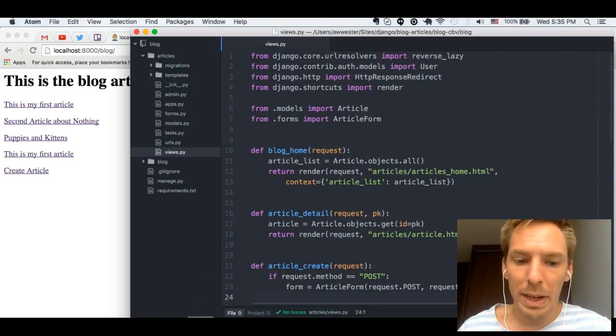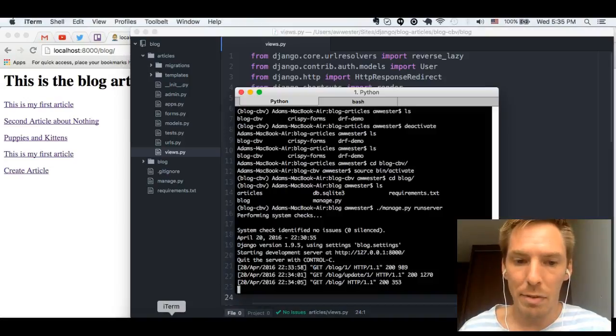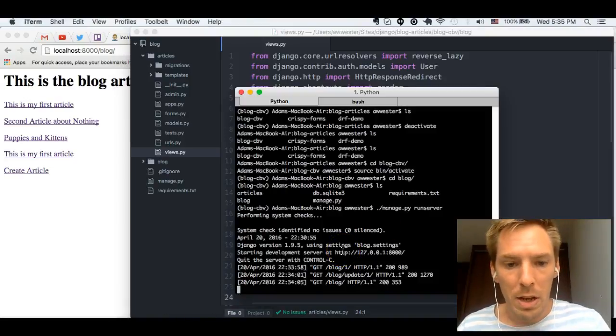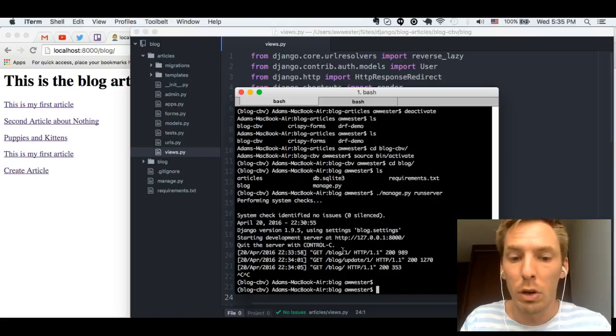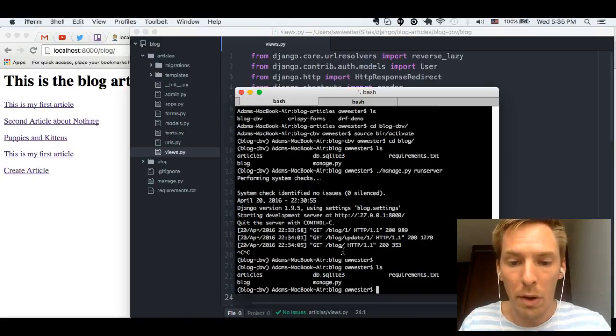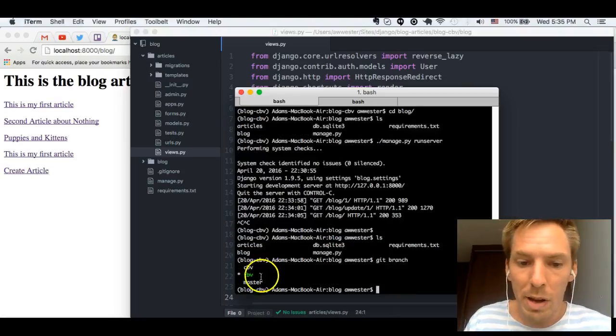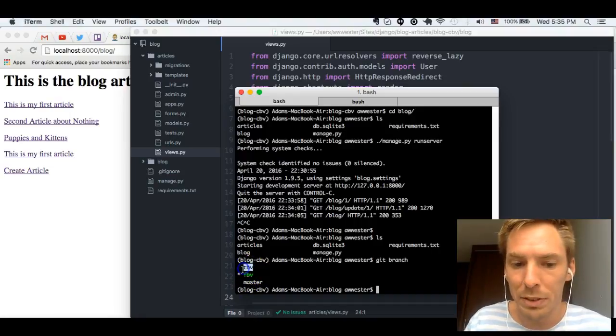So the code base that we have, let me show you what we're going to be working with, if you guys want to follow along with the code. Git branch. Okay, so we have a couple different branches. The two branches that you guys should be concerned about are function-based view and class-based view.